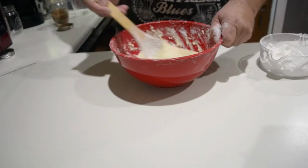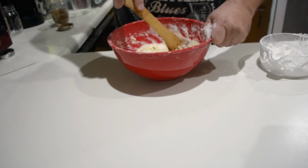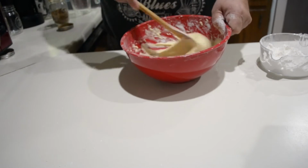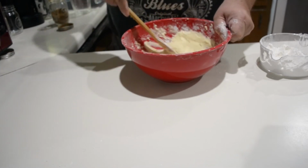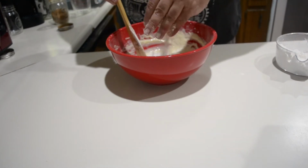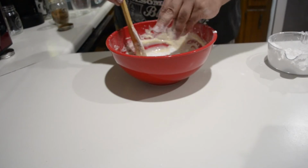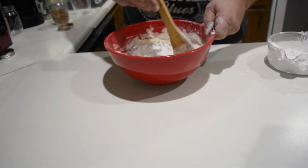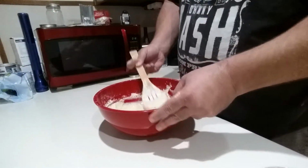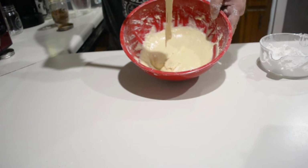about 9 ounces. You're going to keep on working your batter until it comes together to look something like this. You want it pretty runny but still firm enough where it holds together somewhat. If the way you have it is too runny, add a little bit more flour. If it's too thick, add a little bit more milk or water. And this right here looks about right. Once you've mixed the batter, you're going to go ahead and let that rest for a while.